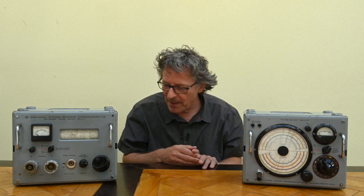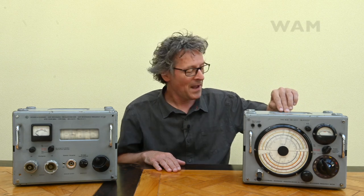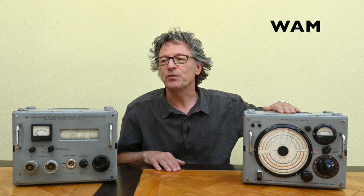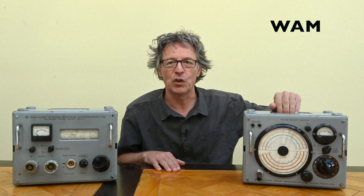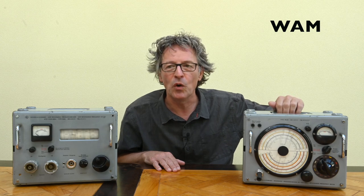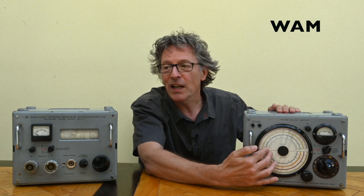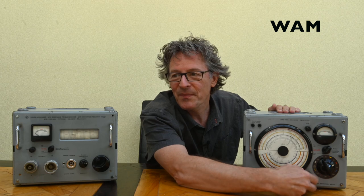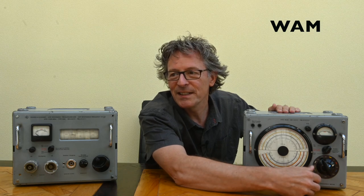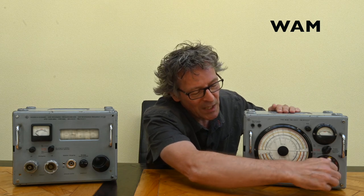Let's take a look at what we got here. This one is called the Rohde & Schwarz 'Eins' and it's a resonance frequency meter from 30 to 500 megahertz — a rather modest frequency range. It has a really beautiful dial right over here, and we can turn the dial with the button over here. We have some eight different ranges.